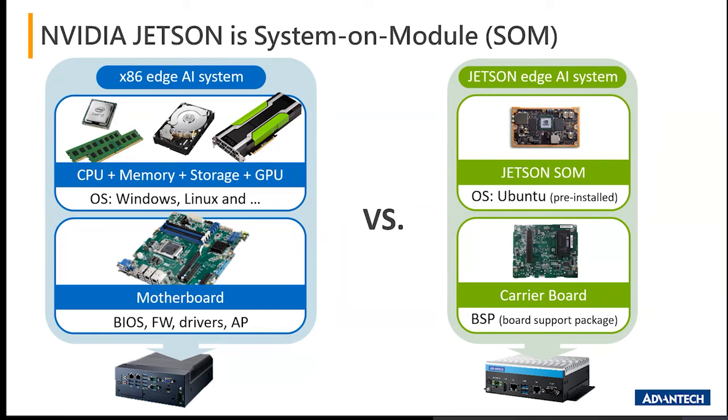For Jetson platforms, the technology Jetson brings is called the BSP support package, which includes the BIOS, drivers, and Ubuntu OS on a single carrier board in conjunction with all peripherals and hardware. This results in very low power consumption — the Nano CPU takes about 5 to 10 watts, and the Xavier is about 10 to 30 watts — so the entire system results in about 30 to 50 watts. The low power consumption also results in a small form factor and lower thermal output, making it suitable for edge AI systems.